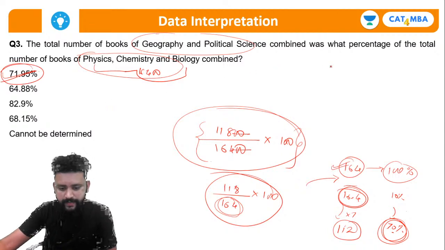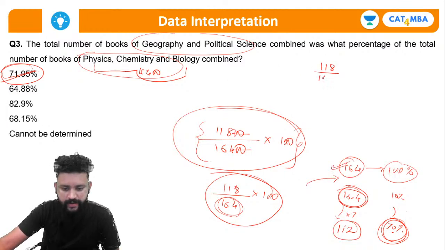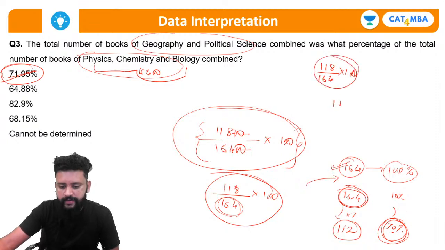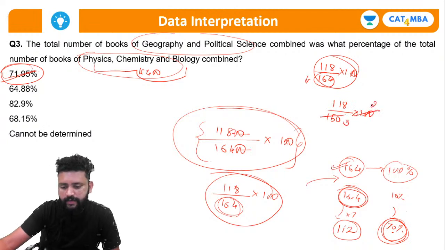कुछ और भी ट्रिक्स मैंने बताए थे अप्रोक्सीमेशन के लिए. अगर किसी ने 118 डिवाइड बाय 164 इंटू 100 करना है, you can do this way. 118 divide by, I will decrease the denominator guys, I will take it as 150 into 100. एंड अगर हम इसको सॉल्व करते हैं तो यहाँ पे मिलेगा 2 3 से डिवाइड करते हैं, 3 3s are 39 into 2, close to 78% जाएगा.